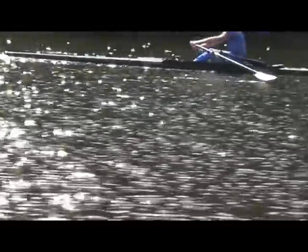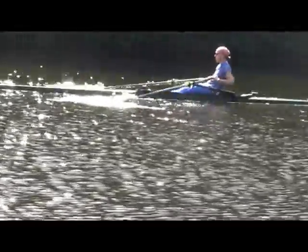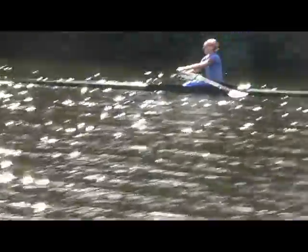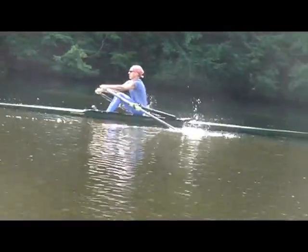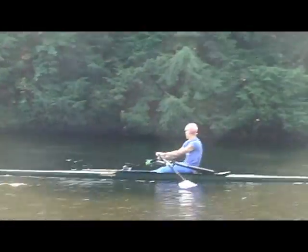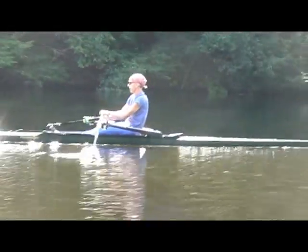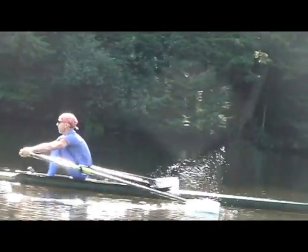Hands and body weight hold the knees down. Quads lock out — lock out the quads so that you're stabilizing the boat by having your body weight referenced in the bow. Lock them out, reach away. That's the idea: lock them out, reach away. Very nice. Don't exaggerate the reach, don't get too much body angle, but just keep them locked out.